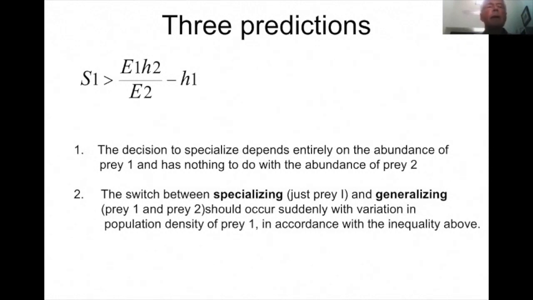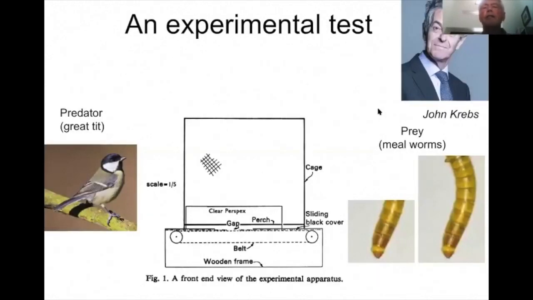Because oftentimes theory looks great, but sometimes there are other dimensions to the way systems work that make reality somewhat different. So this was resolved initially in a famous body of work that was done by a British behavioral ecologist, John Krebs. Krebs is at Oxford, still there. And what Krebs did was said, let's test Charnov's theory in the laboratory with a real predator confronted with very different kinds of prey availability. And the predator that he used, the consumer he used, was a bird that's common in Britain, the great tit. Here's a picture of it.